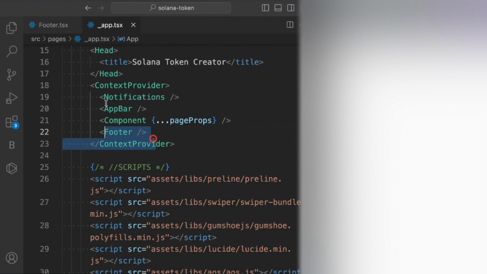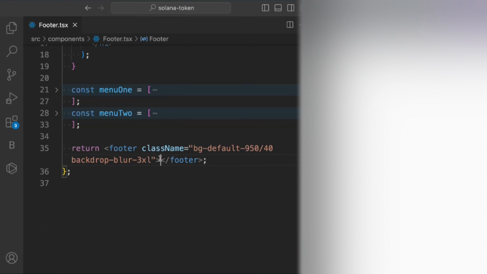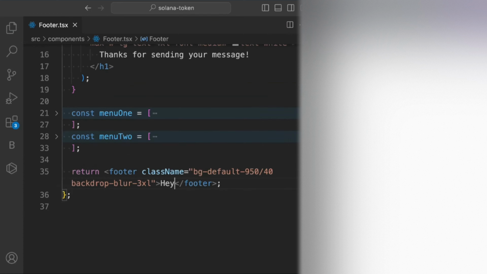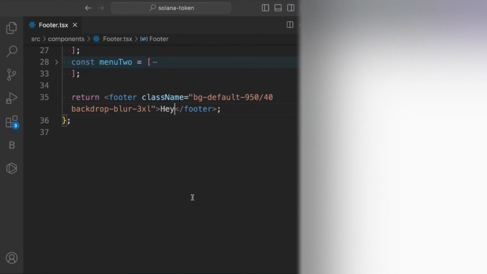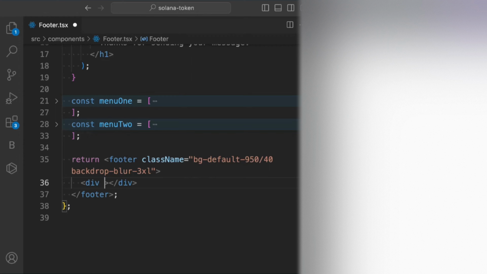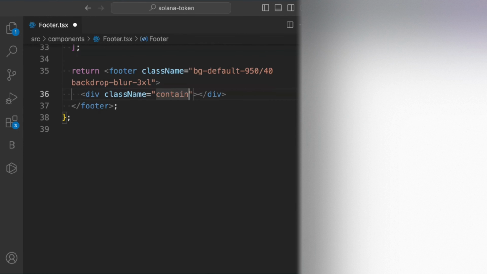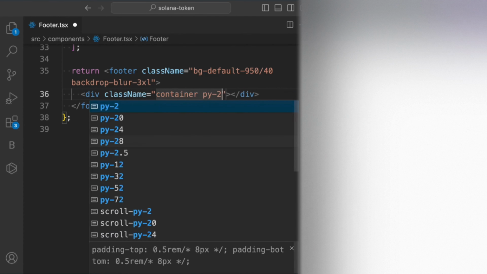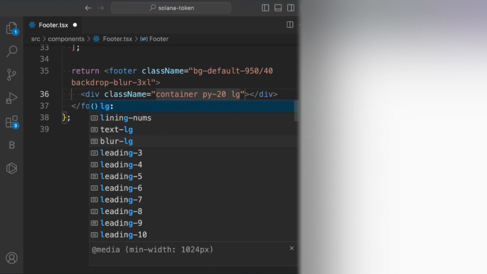So once you're done with that, now we can continue ahead in our JSX. So come back here, let's take a hr, and right now you cannot see because it's behind the navigation bar, so we have to work ahead. So this looks pretty fine. Let's remove this one. Let's come here, we'll take a div. It will have a class called container, padding y 20. On large devices we'll say padding x 20.